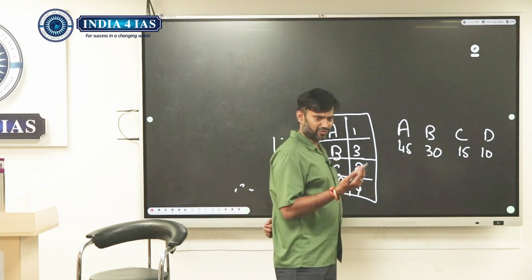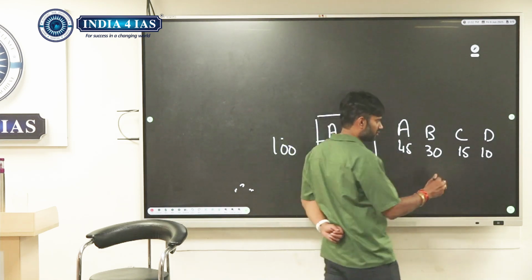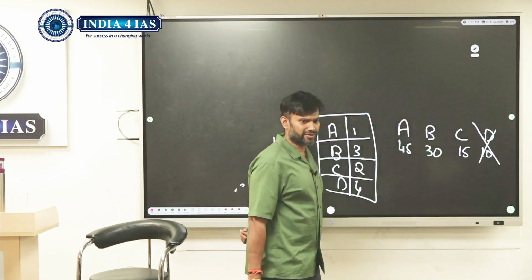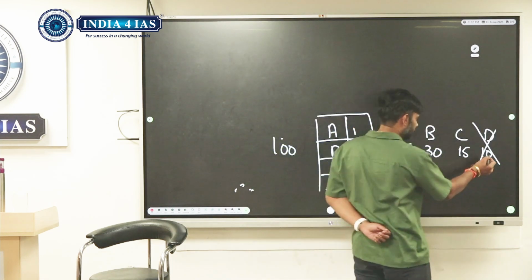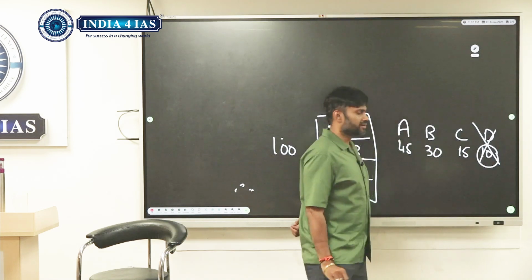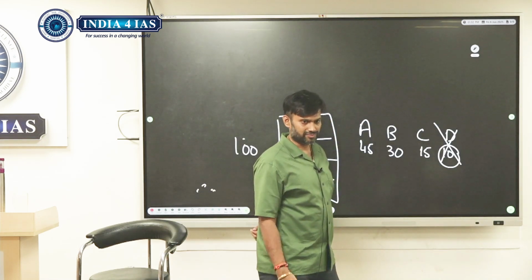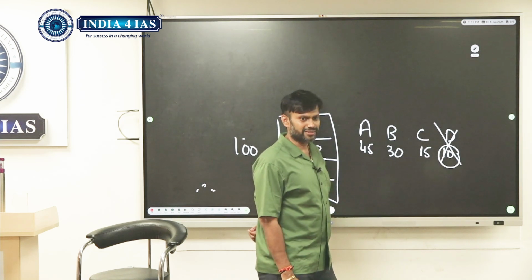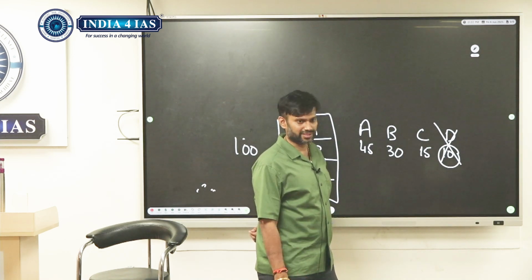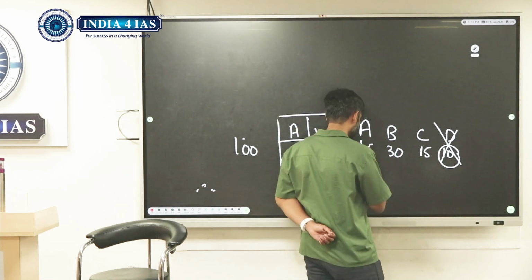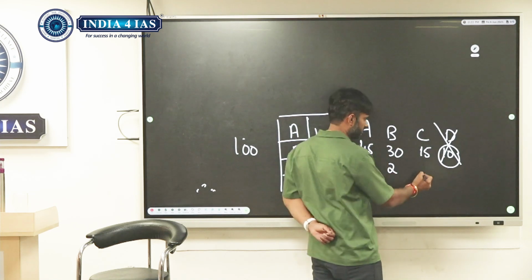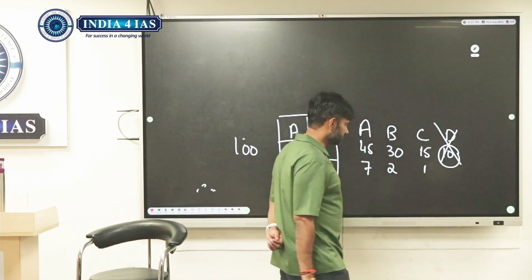So now what they will do before going into the next round, they are going to cancel D because he got the least number of first preference vote. But 10 people had marked what? D is their first preference. But anyway, D is out of the competition. Now these 10 people would have also marked their second preference. Now that vote will be transferred to whom they have given as the second preference. So let us say in that 7 people had given A as the second preference, 2 people had given B as the second preference, 1 person had given C.